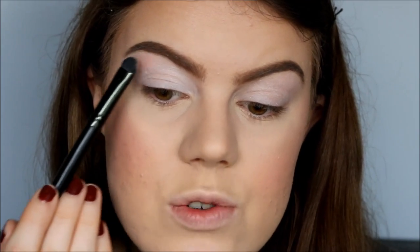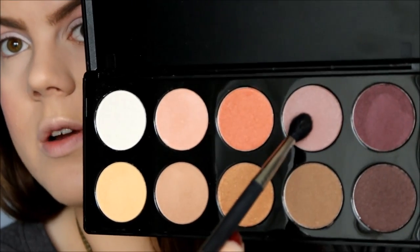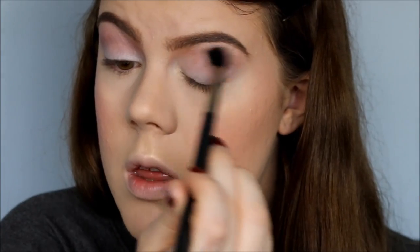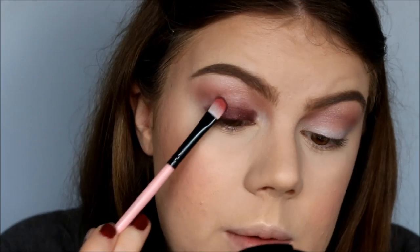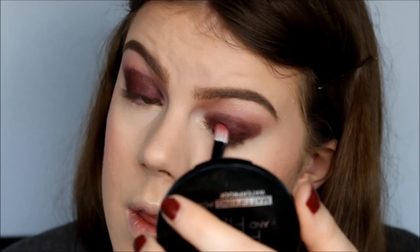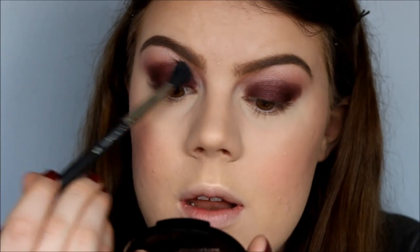And with my e.l.f. eyeshadow C brush, I'm applying this as my brow bone highlight. It's a nice shimmery peachy color, like very light shimmery peach. Then with my blending brush, I'm going to take this color and I'm going to apply this in the crease. And then I'm going to take the purple color and I'm going to apply this on my eyelid. And we're going to apply this color up to the crease. So once you have the purple on, you just want to go in and blend.